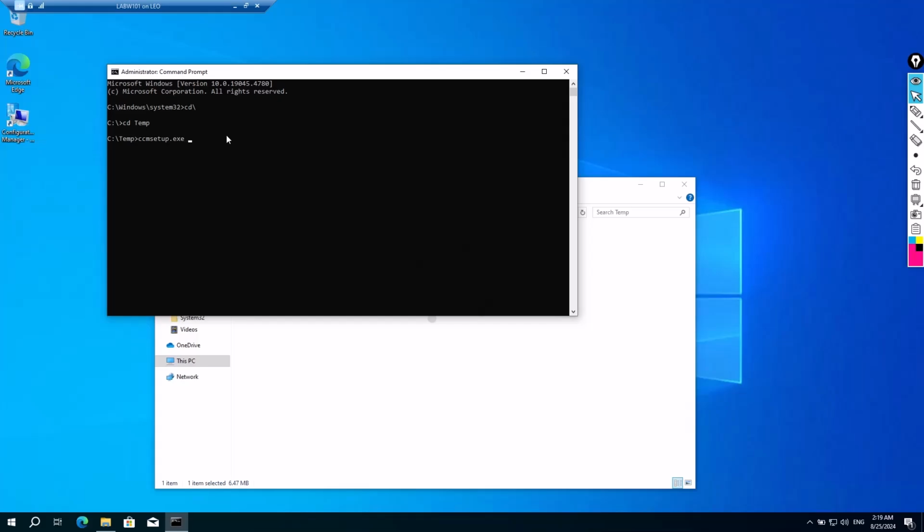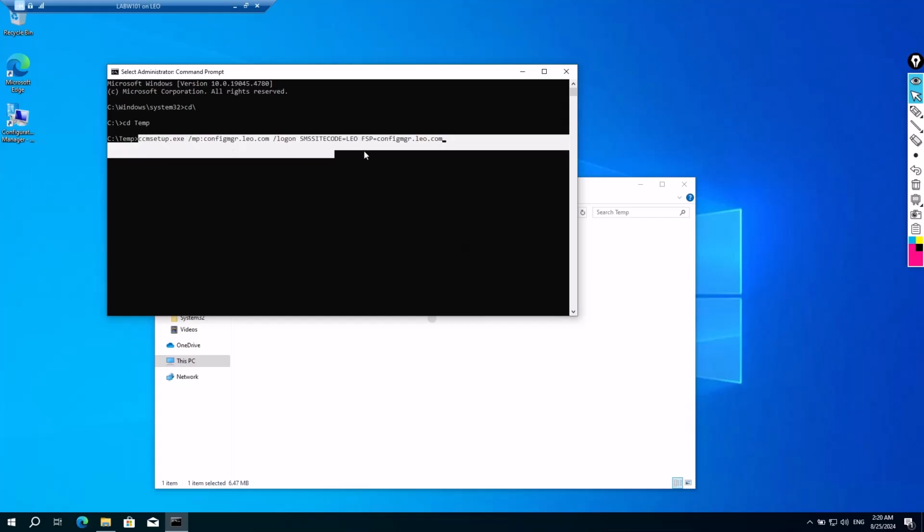So we'll use parameters like, for example, /mp: config.geo.com and /logon and SMSSITECODE=LEO and FSP=config.geo.leo.com. So like this, we'll use the command line properties.